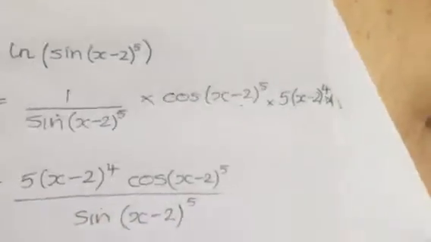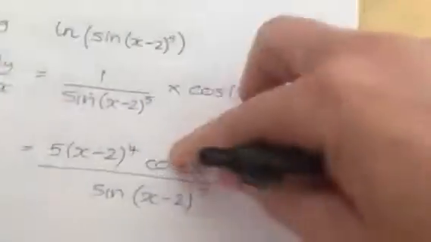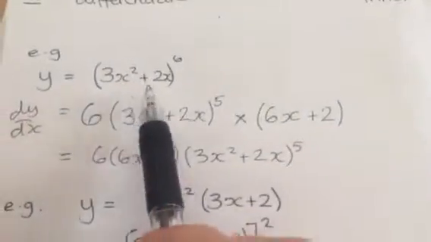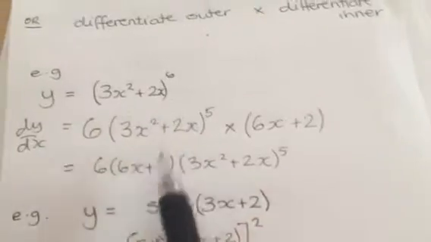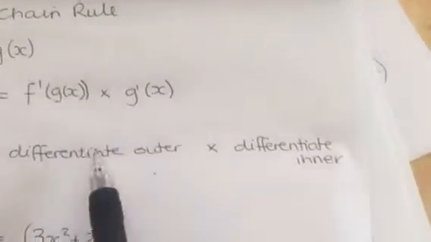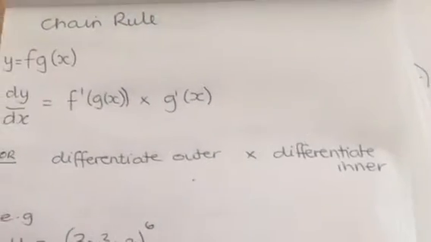In the exam, you're likely to get more straightforward ones. So if you can do ones like this, you'll be absolutely fine in the exam. In the exam, the ones that you're most likely to get will be ones that look like this, where it's just a fairly straightforward function within a function, just 2 functions. If you think of it as differentiating the outer, multiplying it by differentiating the inner, that should help.